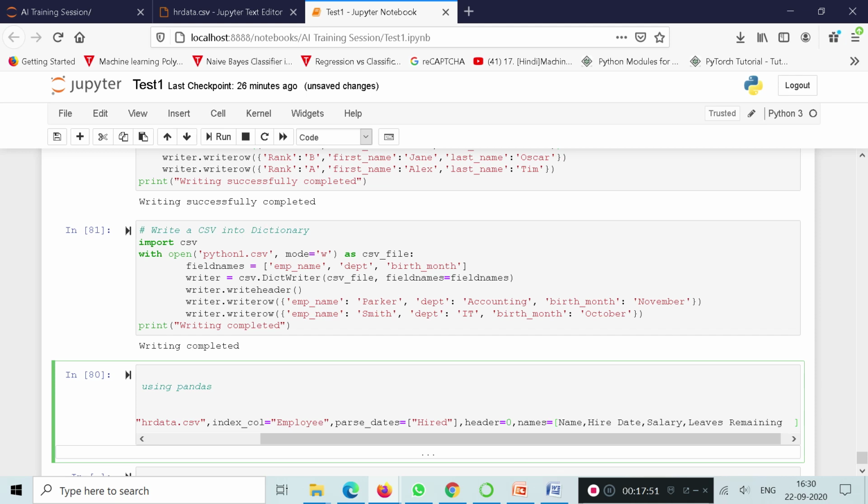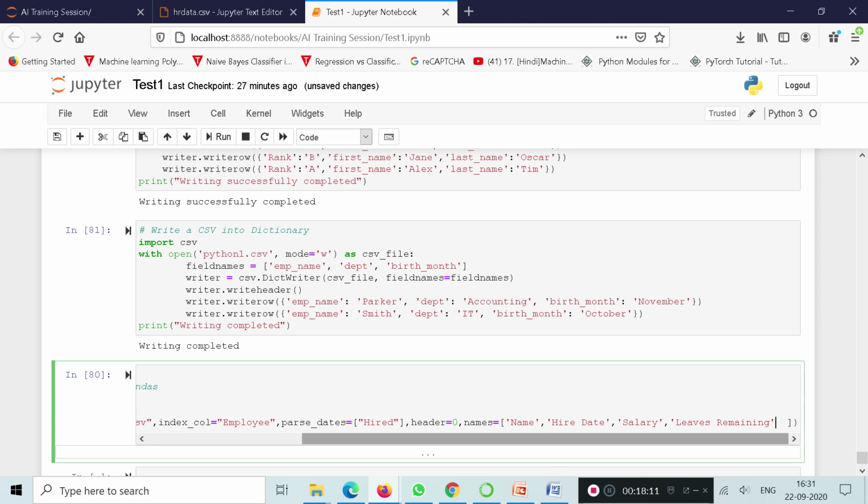So we use names, hire date, salary, and leaves remaining.